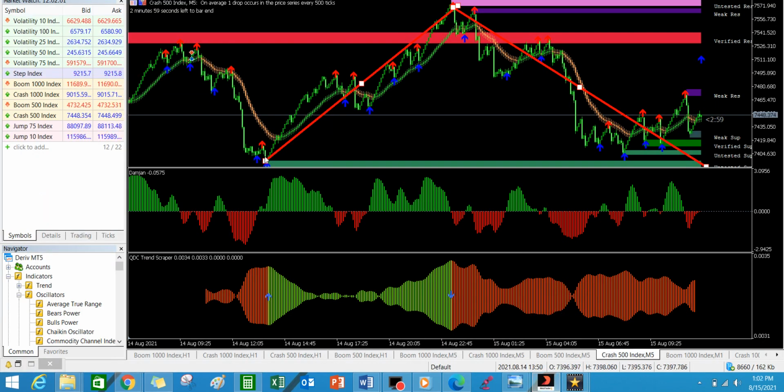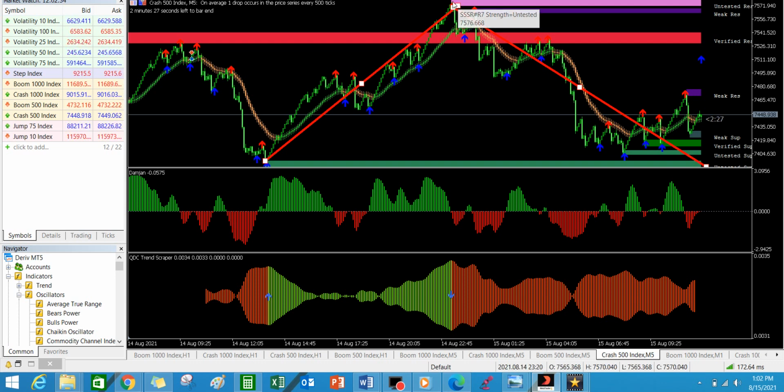You buy from here and exit here, then start selling from here, and you are still selling because the market is still red, not until it gets down to this support zone where the trend will change from downtrend to uptrend. That is when you should close your market. Okay, so this is a simple way for you to swing trade. You can easily do this without any hiccups, and I've also shown you how to come in at multiple places.